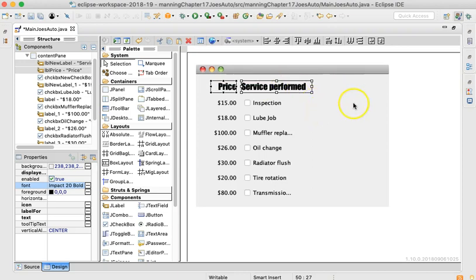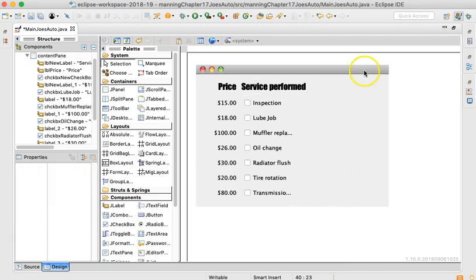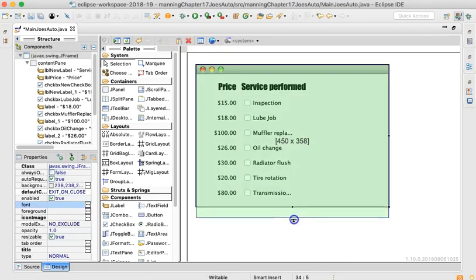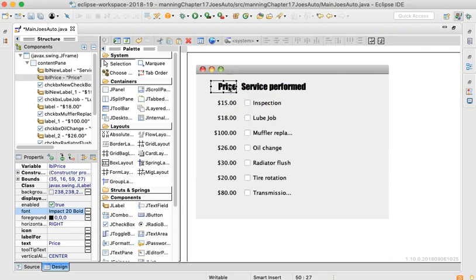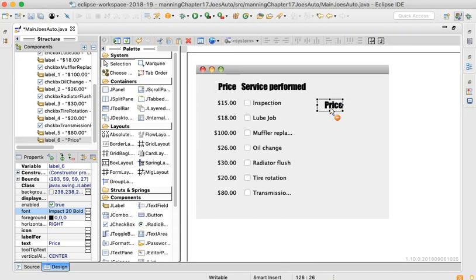Okay, now we're going to display the price of their services, and I just realized I'm going to need to leave room for that extra service. We'll get these working, and then we'll come back and add that extra service. Okay, let's have a total price. I'm going to use the same font, copy, paste, and put it over here. It's going to say total, offsetting it a bit just because it's an important item. I want to highlight that.